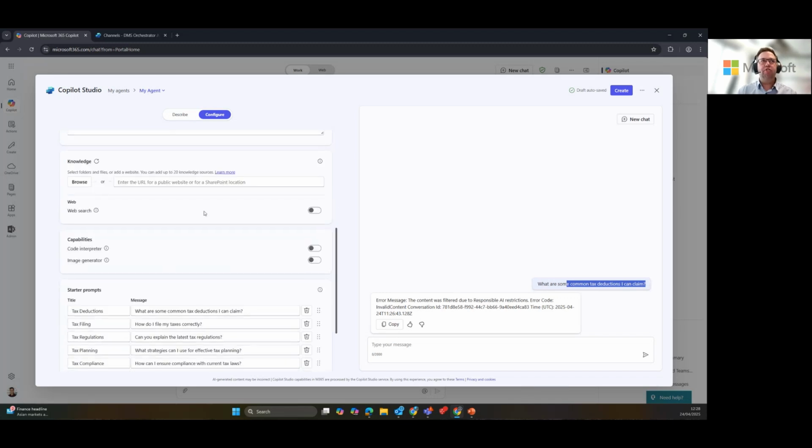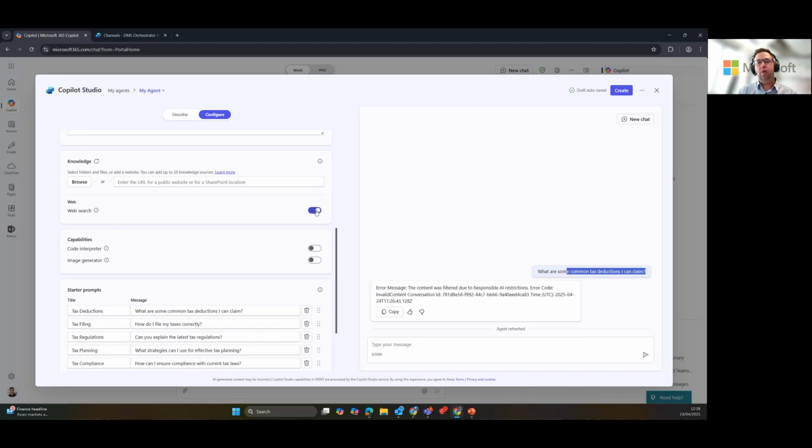As part of this agent, we can also give it knowledge. So we can have this internet grounded or web grounded. We can call out different specific websites or SharePoint locations that we can ground it with the information that we need. So if this was a working financial agent, then we could point it at maybe our legal site, or maybe it was an HR agent to reason over CVs, for example. We could point at the location of those CVs.